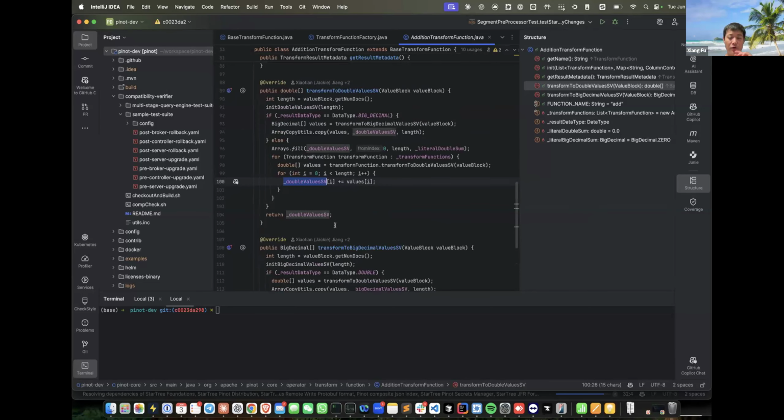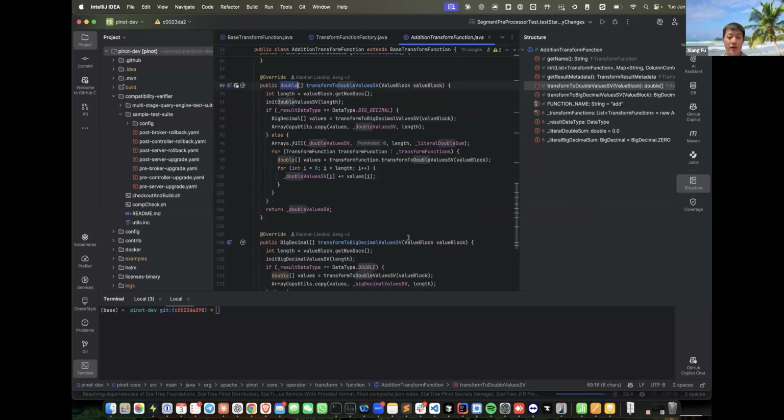Because my result type is either double or big decimal, I'll implement two methods: transform to double values. It means this function will consume multiple value blocks and generate a block with an array of double values.